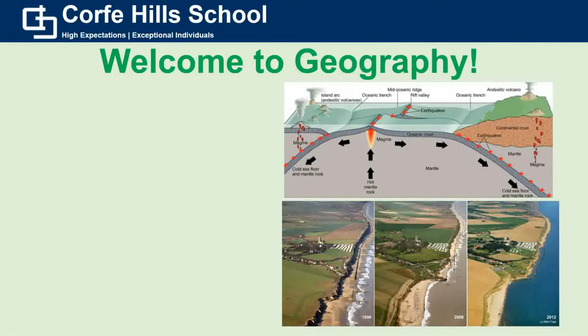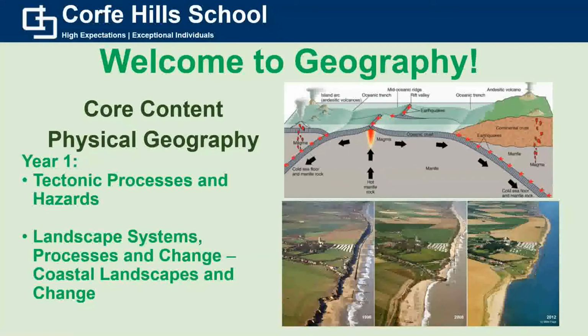So geography is an A level, and we have two sides of geography. We have physical and human. And one of the things that we do is obviously we split it into year 12 and year 13. So we'll have a look at the core content in year 1. In year 1, the year is split into sort of two bits that we think about.